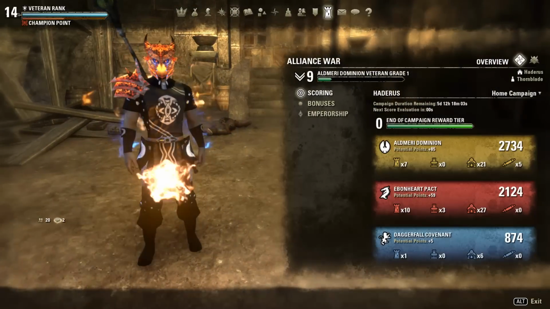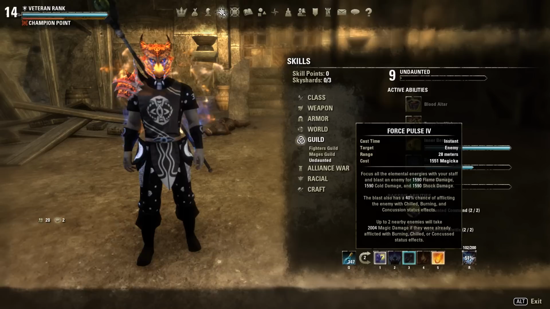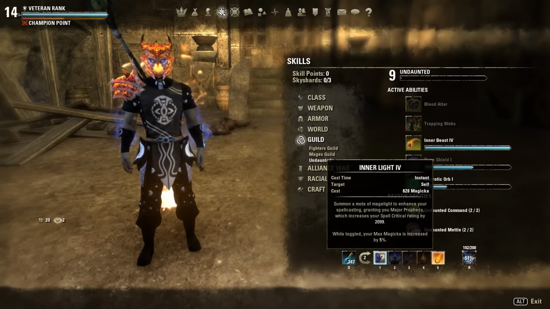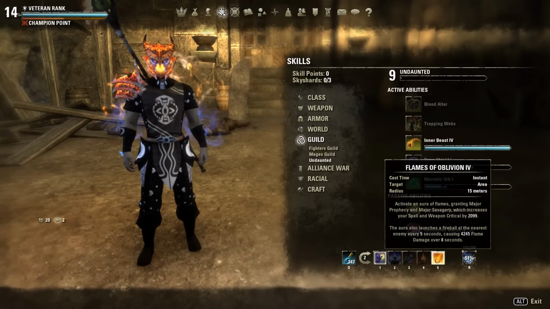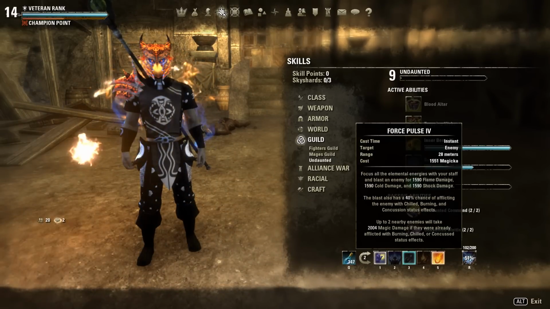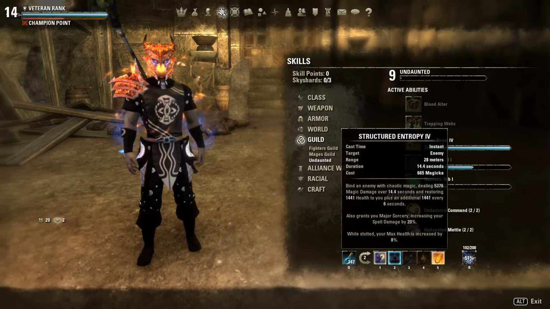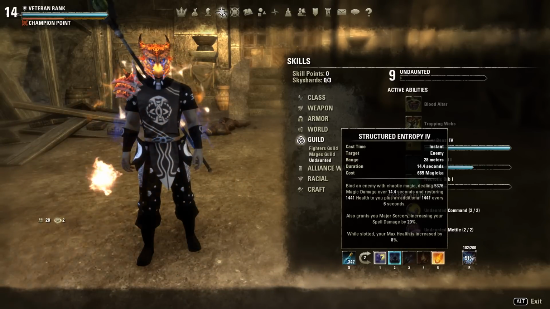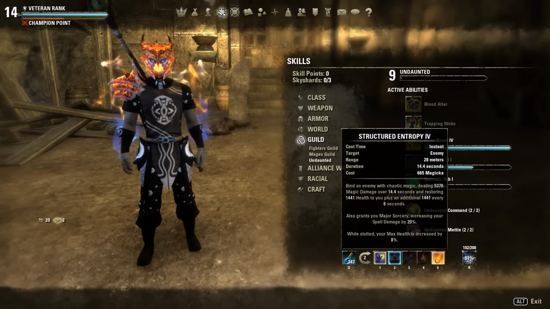My bars look like this. First is Inner Light, then Structured Entropy, Force Pulse, Flame Reach and Flames of Oblivion. Have the Inner Light there for the extra magicka, and then Flames of Oblivion for the crit and the Dot to proc my Valkyn. Force Pulse is really nice, the range is really long, and it also adds a Dot for my Valkyn. Structured Entropy just increases my max health by 8%. It also grants me major sorcery, which gives me a 20% spell damage boost instead of using spell pots. I prefer this because you can use it at range.